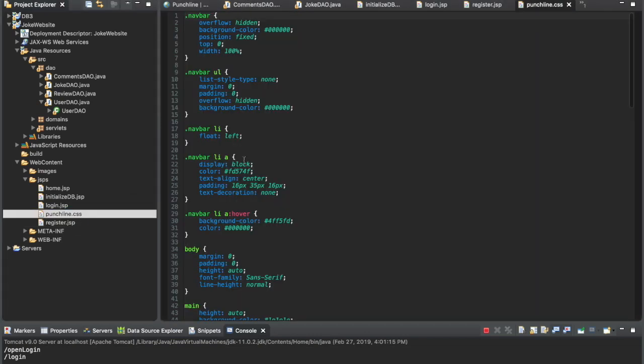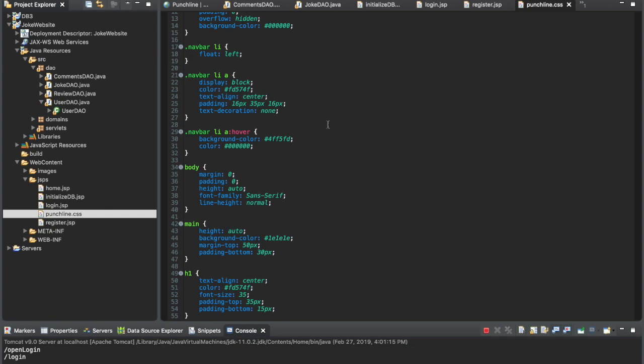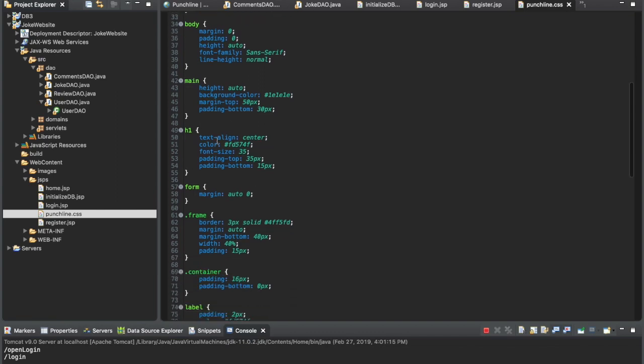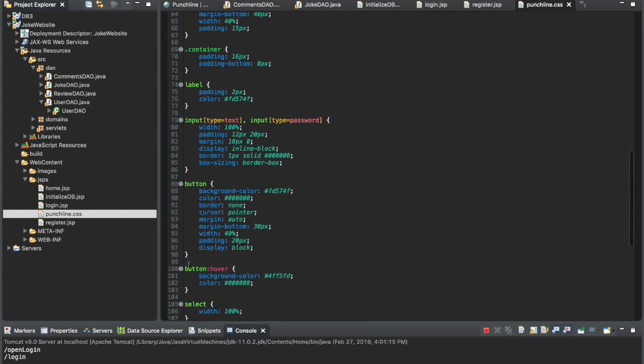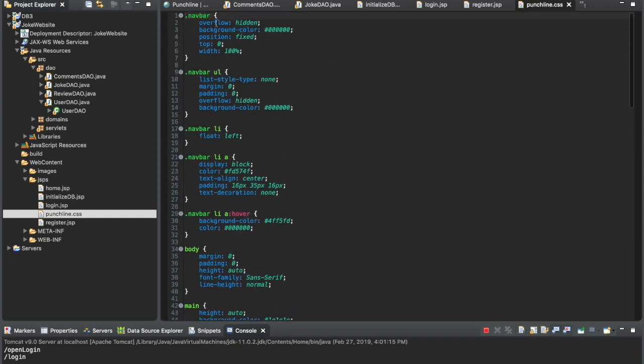And then finally here we have our CSS page, a cascading style sheet just to make sure that all of our pages, all of our JSPs, look the same. It has all of our configuration for our frames and containers, our headers, the body, the main, configuration for the button, and for the button to change color when we hover over it. All of our nav bar is up here, and the nav bar will also change color if you hover over it. Now I'm going to pass it over to Ibrahim to show you what he did with all of our database objects and classes.